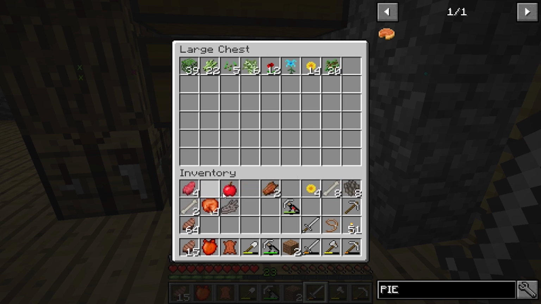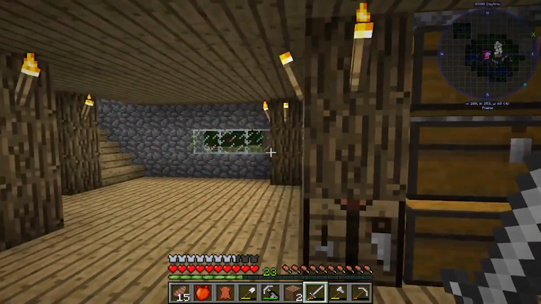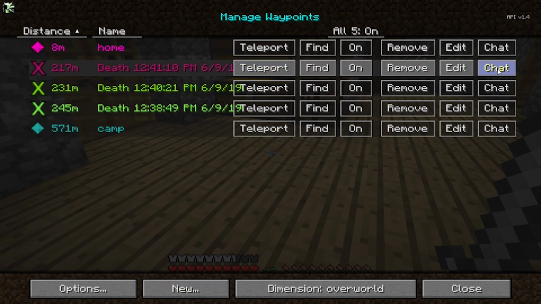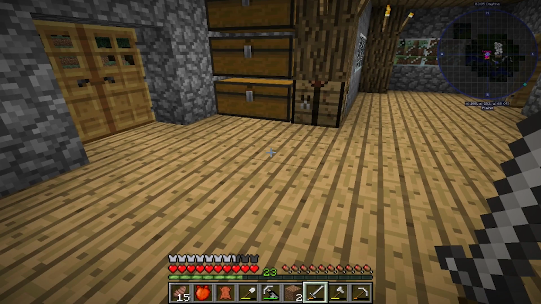Surprisingly, that didn't actually take long. I only died 3 times. Wait, how much time? Yeah, I died like 3 times. Okay, we're gonna move those waypoints because we don't need them anymore. Let me just remove the devs. Remove. Keep the camp one because that's what I need.